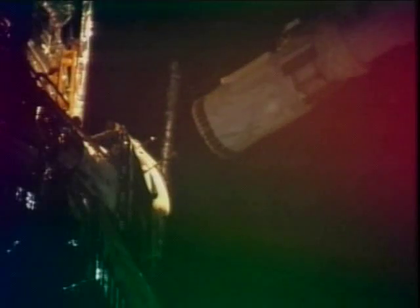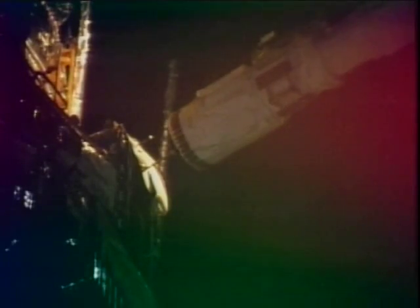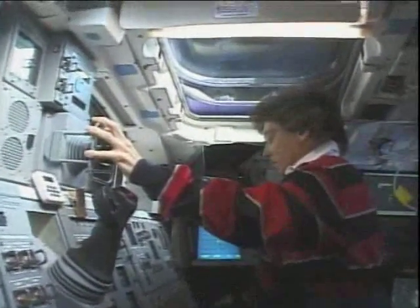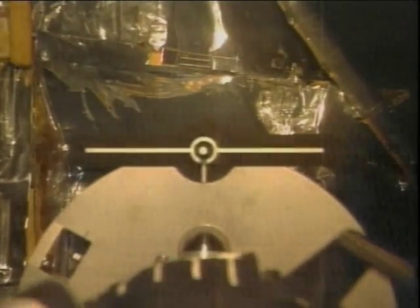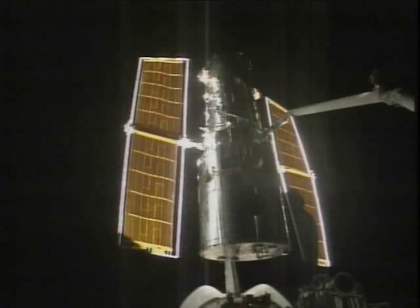This was Hubble as we approached — absolutely spectacular. We saw it quite a ways away; it looked like a bright star on the horizon. At 400 feet, I came to the back cockpit at the arm station, helped Scooter with the television cameras, and then he got it nice and stable to maneuver over with the end of the robotic arm and grapple it. We had five days of planned EVAs, and the first thing we had to do was grapple Hubble. About six crew members were looking at me making sure that this all occurred according to plan.